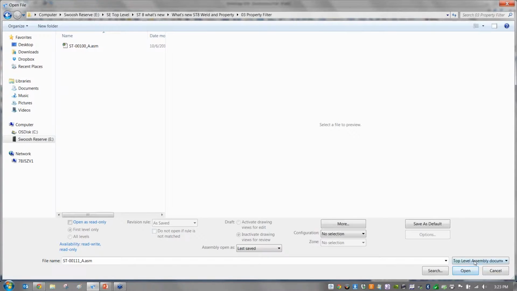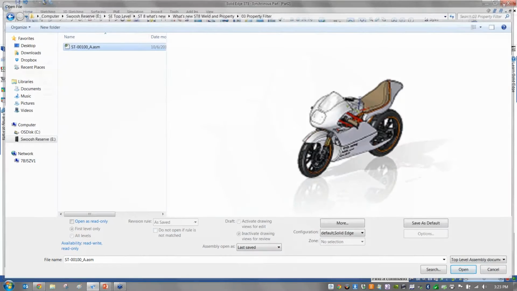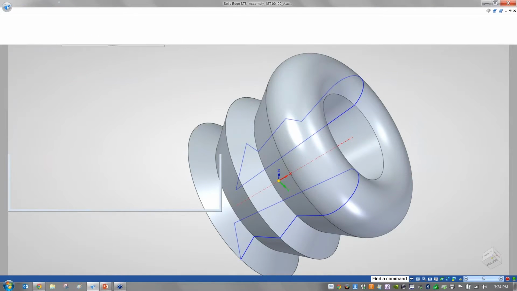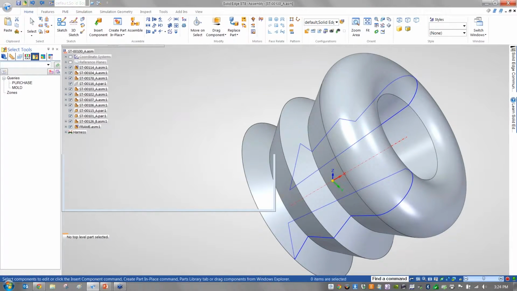Now here's a good use for that top level, because you see the ST8 that really doesn't say what it is, okay? Of course, we number our files for storage sake and moving around and everything, but it didn't really say what it is. So without even knowing what it is, I just go to that top level and say, show me your top level. Let's open this thing out on the top level.